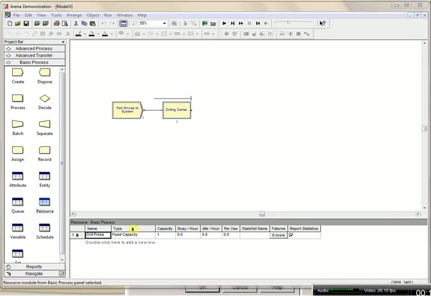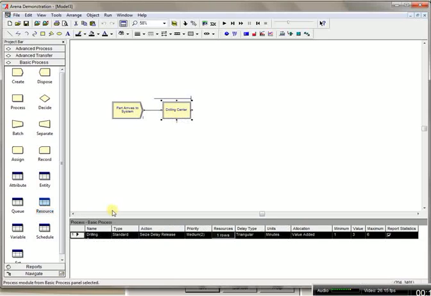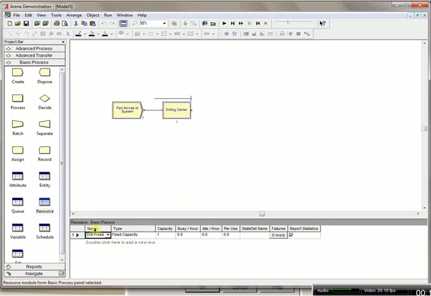So the resource data module is important. If you look at the resource data module, it's created when we selected stuff in the process. So we now have this drill press, which is a resource. The type is also important, because we can change it. And later on, I'll show you how to change the resource capacity based on the schedule. But typically, we'll start with a fixed capacity.